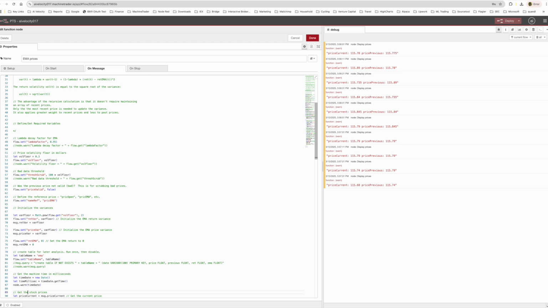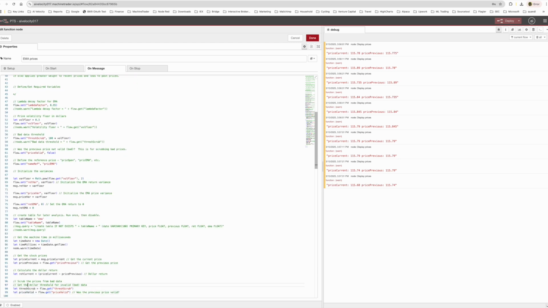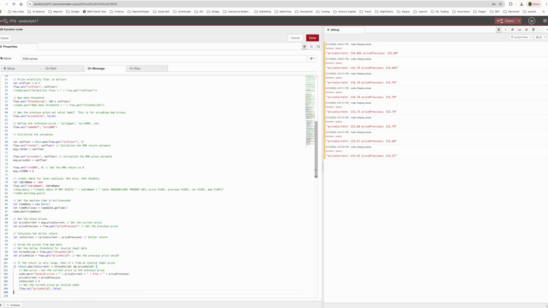So these are variances, and all of these are important in terms of the calculations. Again, look through the documentation, look through Jerzy Pulowski's explanation of how EMAs are created to get a clearer understanding. This RET current is important. That's the difference between the current price and the previous price, and that's important in terms of the calculations.